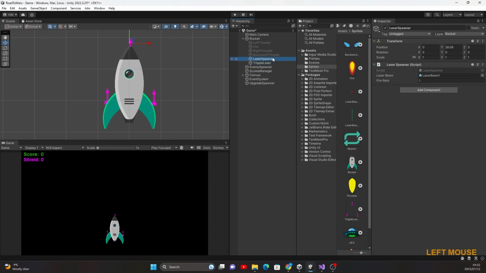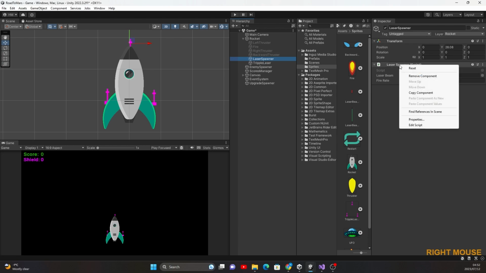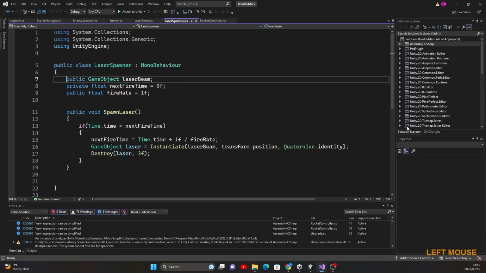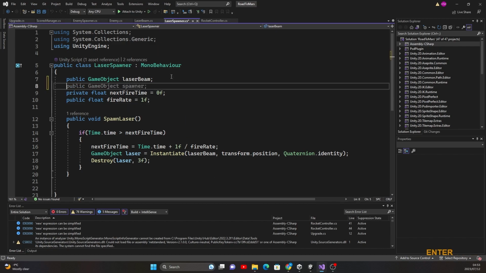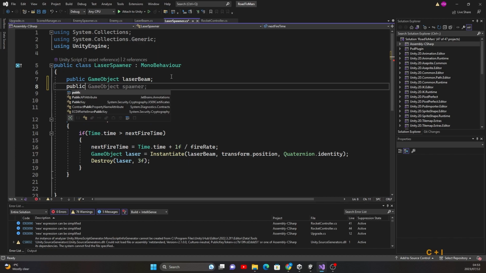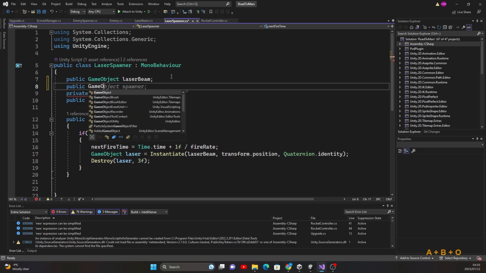So on our laser spawner, this is where we generate a single laser, but now we want to generate a triple laser. So we need to go in and rehash this script a bit. To do so, what I first want to do is check if we've got our triple laser activated.